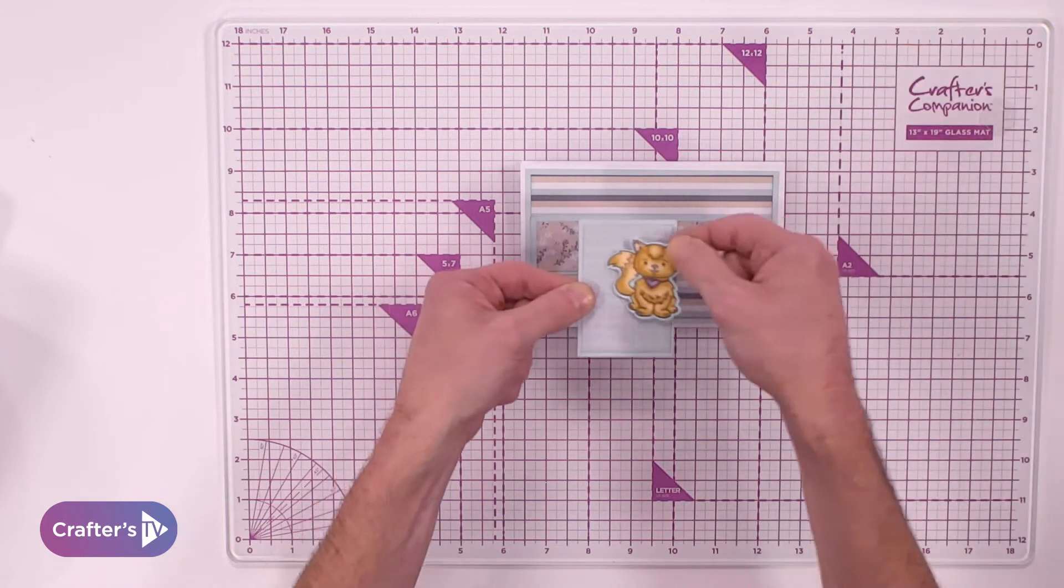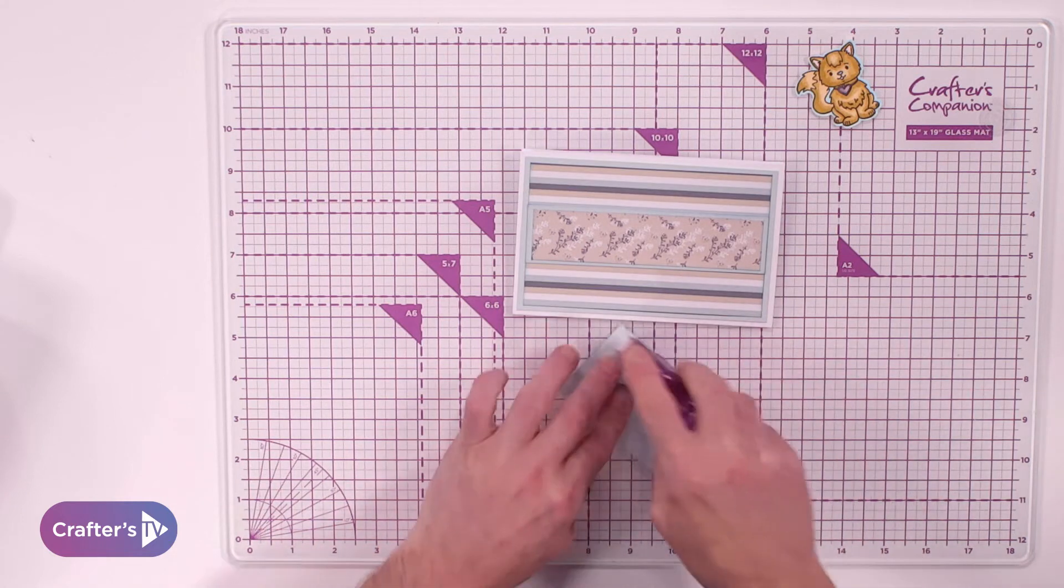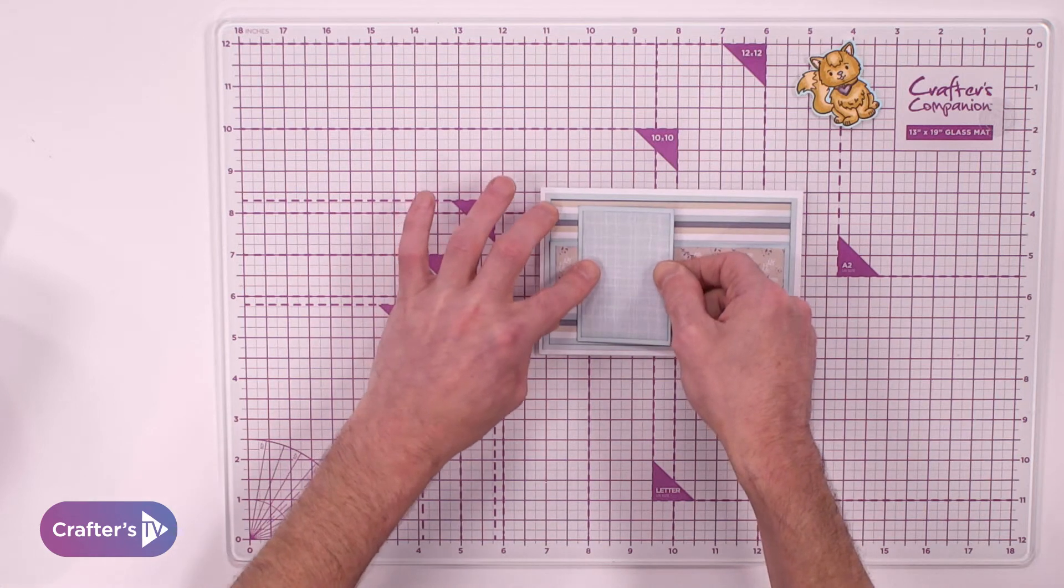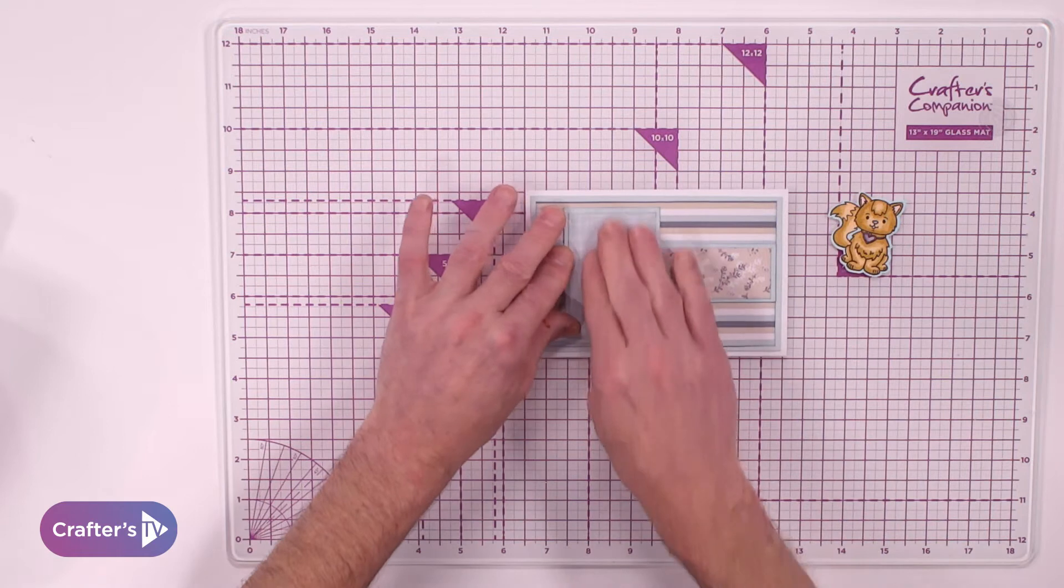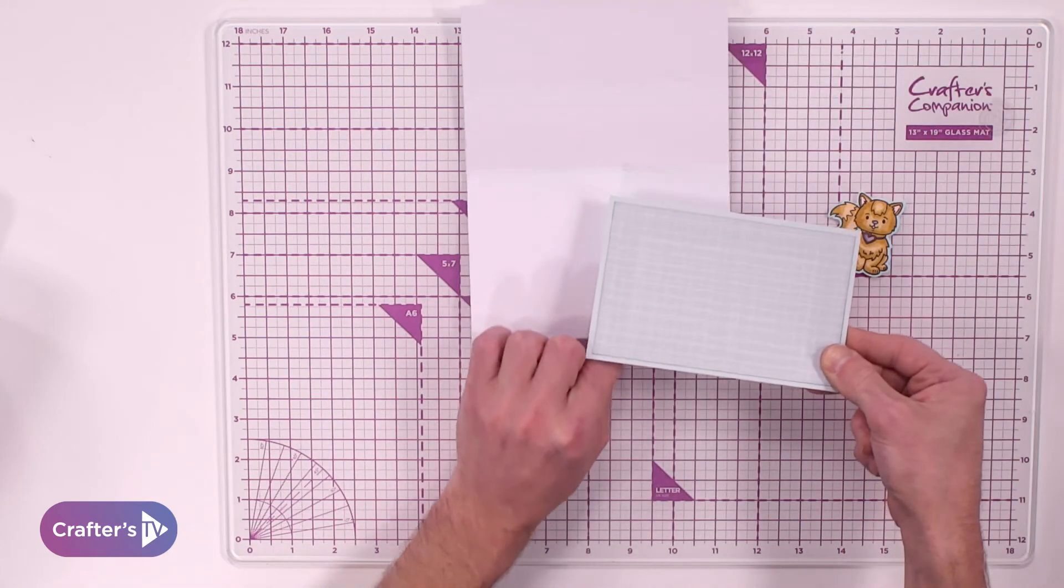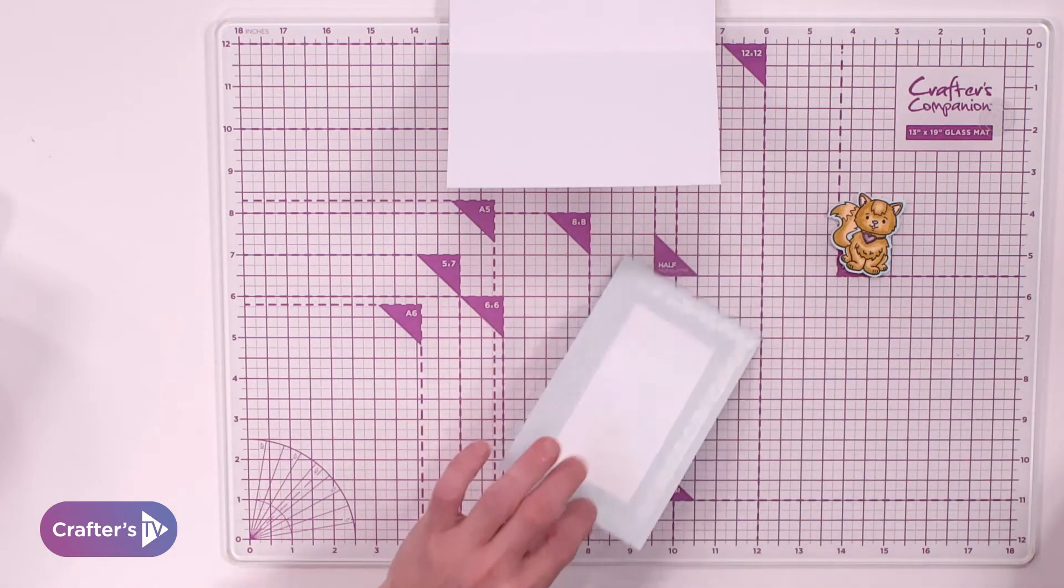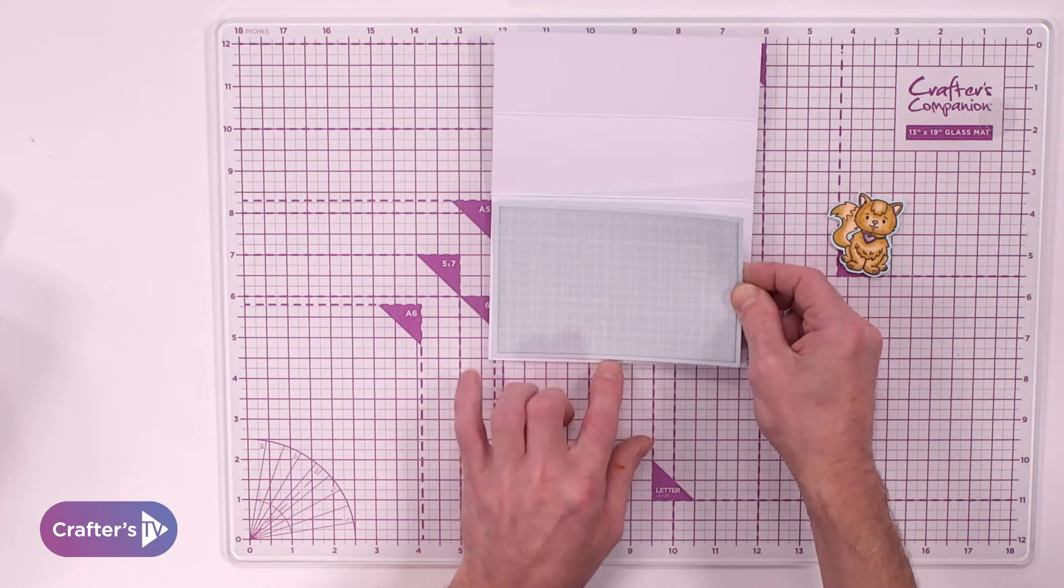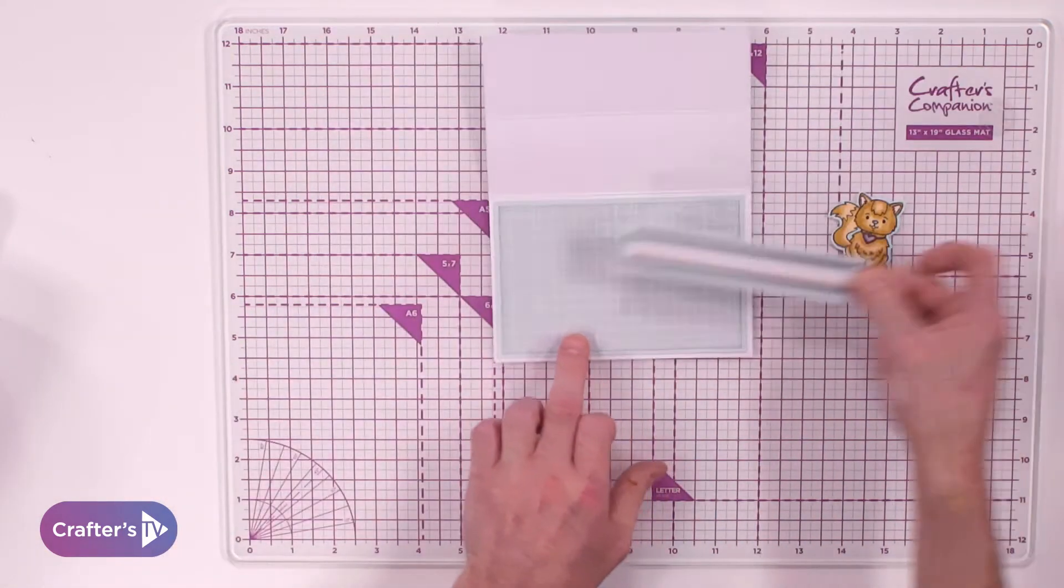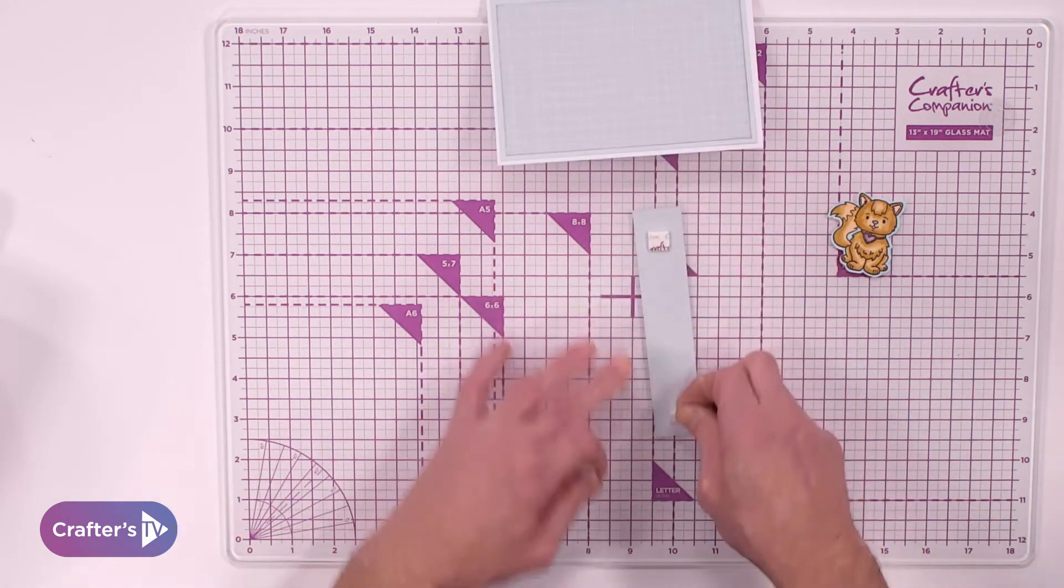Bringing in a little rectangle just big enough for our little character. I'm going to add some adhesive. Most of these layers I am using our tape runner because I don't want much height, because our little wobbler is going to give us the height for that. I'm going to open this one up and then just a couple of layers, all from the subscription box. Let's bring in our bottom layer. We can line this one up within the middle, press. Then I'm going to go in with the banner.